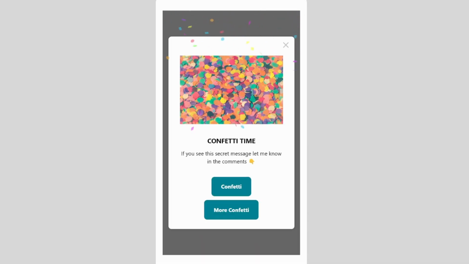A few videos ago, I showed you all how to add a pop of confetti to your Braze in-app messages. If you haven't seen that yet, I'll link to that below. Turns out some people thought that video was pretty cool and put it to good use. But you know what's even cooler than confetti? Godzilla and advanced confetti tricks. Trust me, that will all make sense by the end of this video.